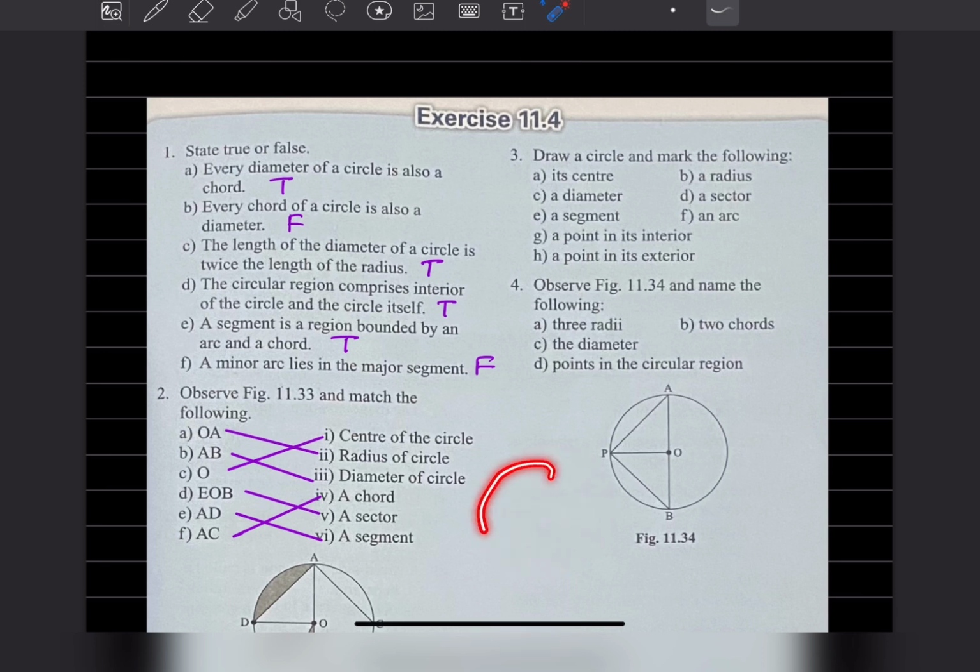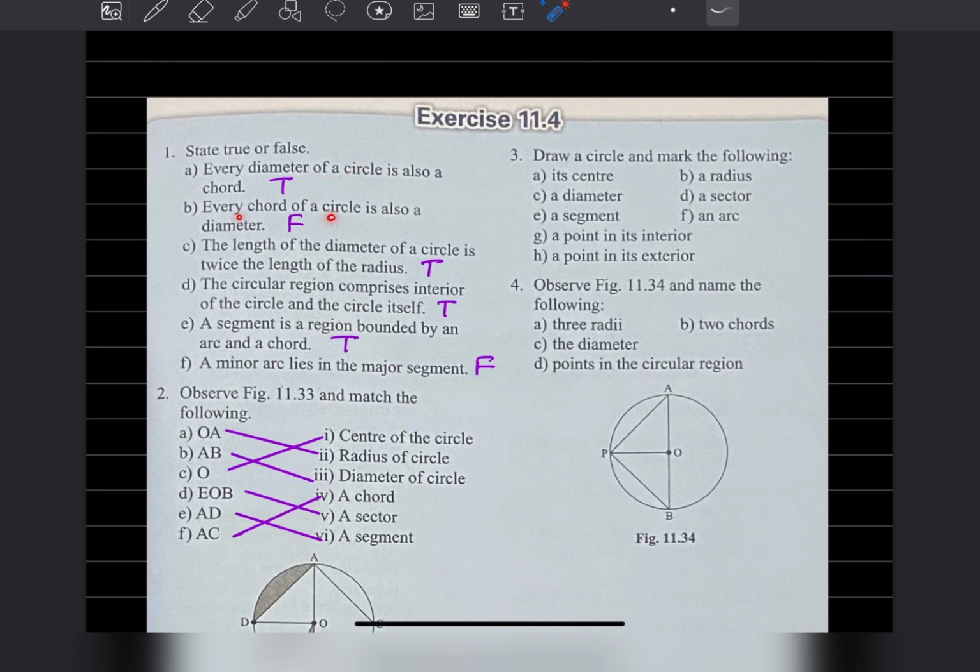A chord doesn't pass through the center of the circle. So the difference between the diameter and the chord is that the diameter passes through the center and the chord doesn't. So the statement that every diameter of a circle is also a chord is true.